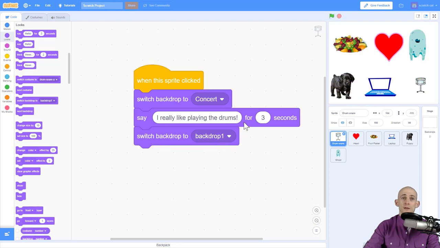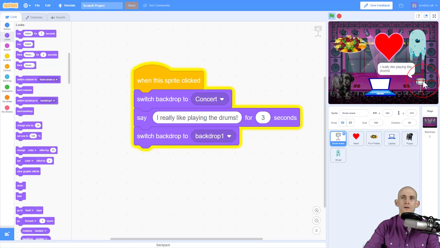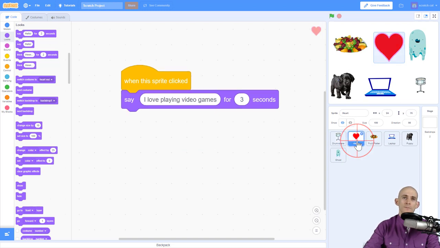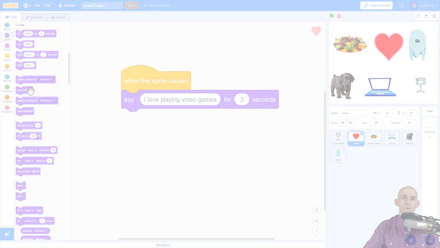Okay, let's make sure it works again and switches to the concert. Awesome. So you're gonna do this with each one of your sprites that are in your project. So for instance, I would now go over to my heart and I would add in code like the previous one where it switches to the backdrop, says something, and then switches to the blank backdrop again. So add code like this into your project, and if you want, you can experiment with other blocks because there's a lot of really cool things that you can do in here more than just using the looks blocks that I'm showing you.